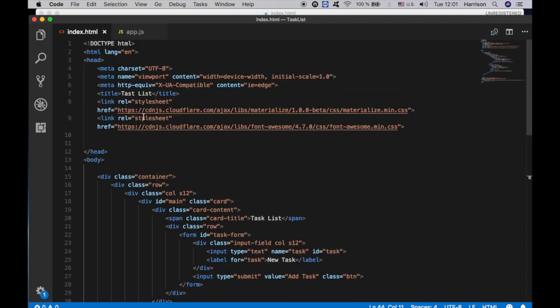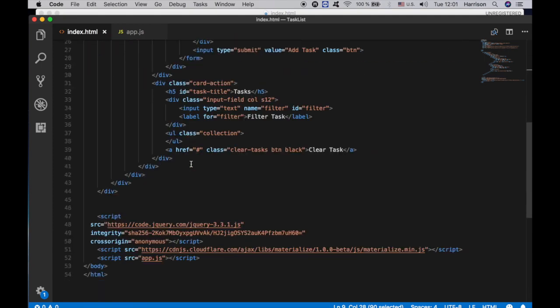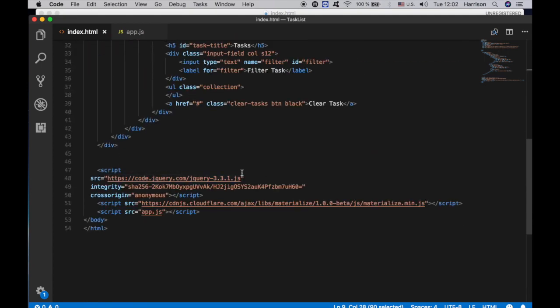In this, this is a reference, a link from the Materialize CSS, and this is for the font option reference, and at the bottom of it I have the jQuery script, and this is our script for Materialize.